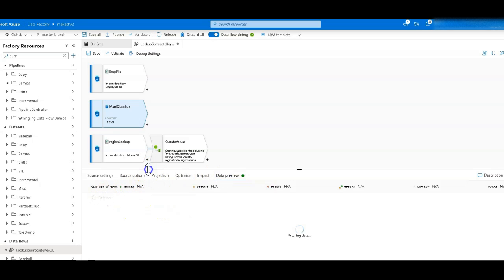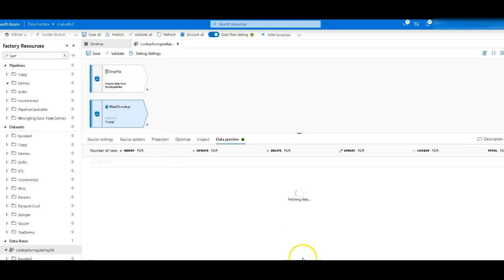Now, what's going to be wrong about that is I don't want it to be a string, so what I suggest you do is when you curate your data for lookup, take all of that time and effort to do that here in the lookup stream, because now with a cache lookup, you'll be able to reuse that over and over again. In fact, even with a normal lookup in Data Factory, you're going to want to do that, because that way you're always accessing the value in the format and curated the way you want it to.